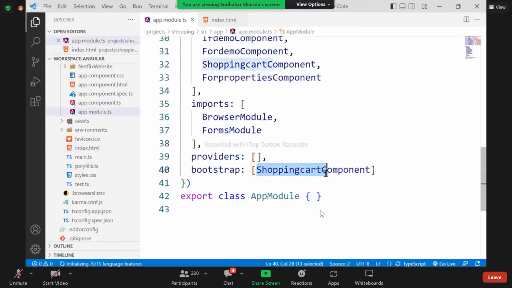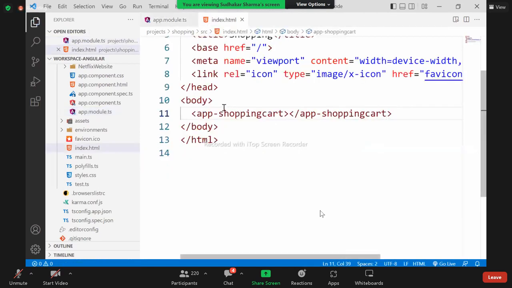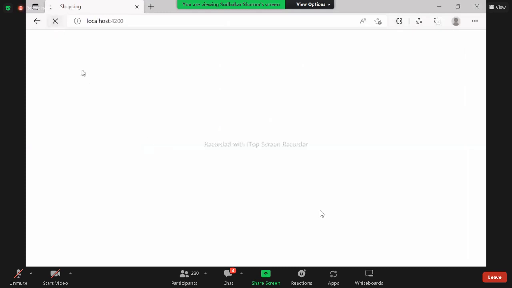So we have for-properties, and this is for-properties working.